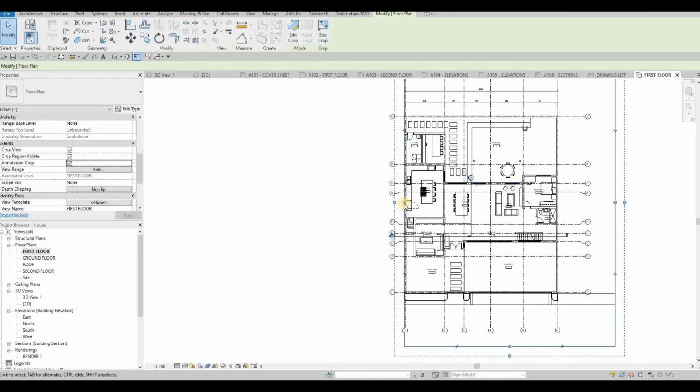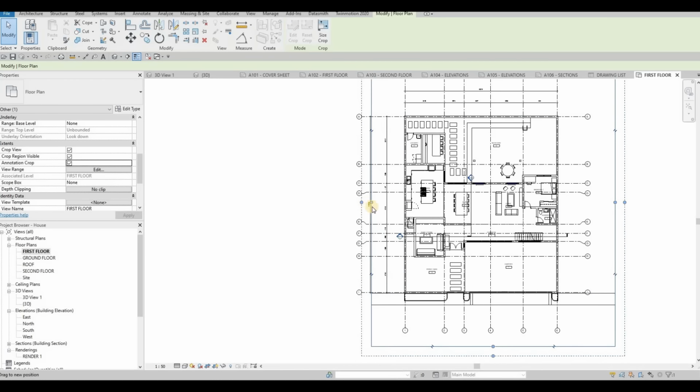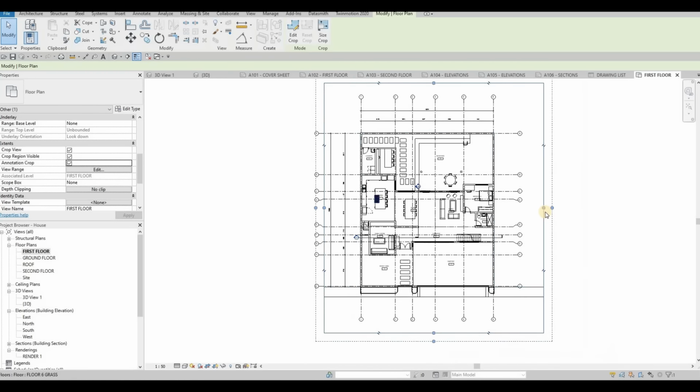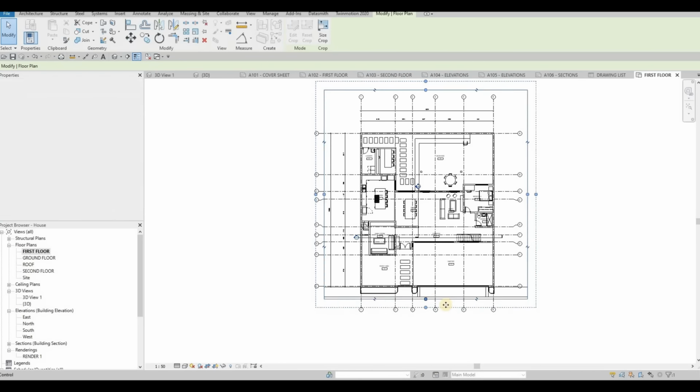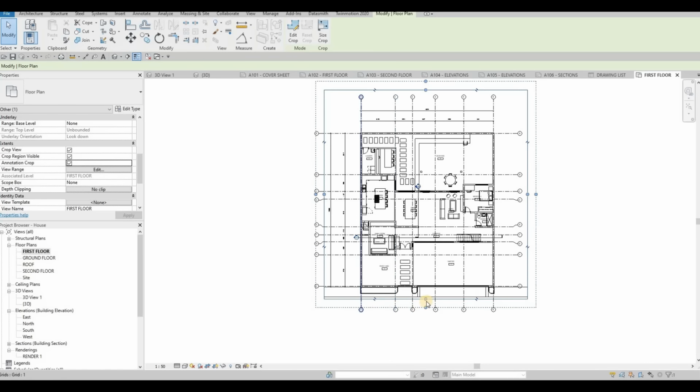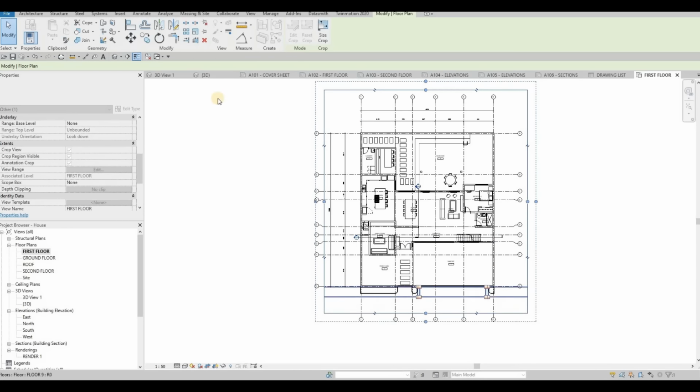As you can see, it will always be there. So that's very smart for the program to know that grid lines are important in drawings, and you just need to crop them if you want, but it's still going to be there.